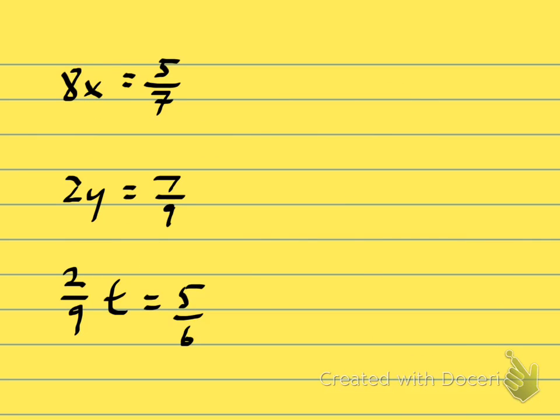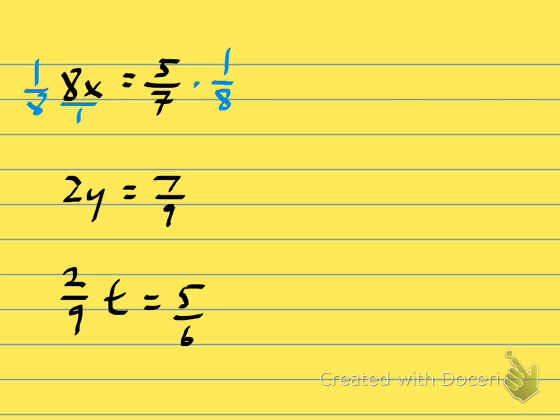Okay, all of these equations involve fractions and multiplication. In each case, we are going to be solving these equations to get the variable by itself. Now, in the first one, we have 8 times x. So the opposite of timesing by 8 is dividing by 8. However, when we're dealing with fractions, the way we're going to divide by 8 is we're going to multiply by 1 over 8. It doesn't really matter on the left side, but on the right side, multiplying by 1/8 is going to make a lot more sense than putting divided by 8. We don't want complex fractions.